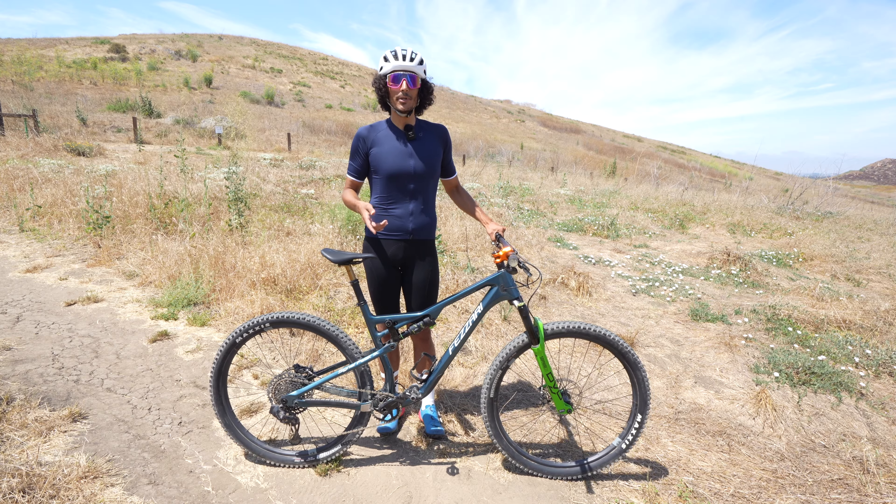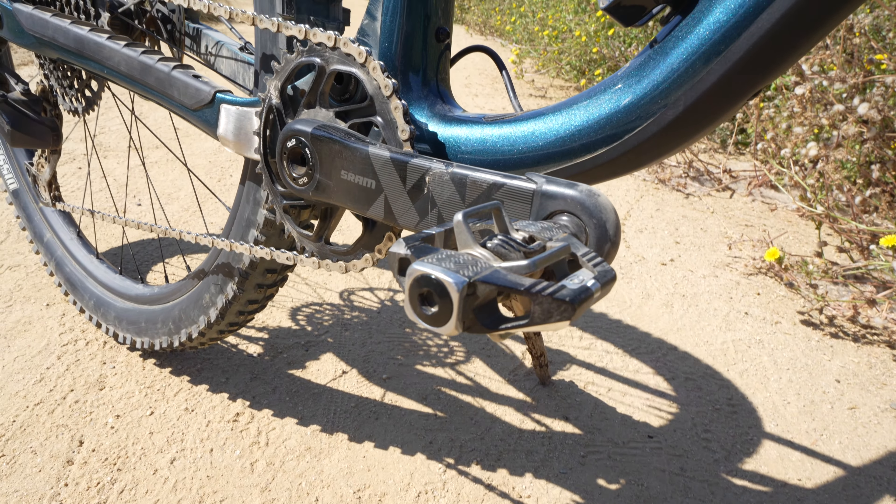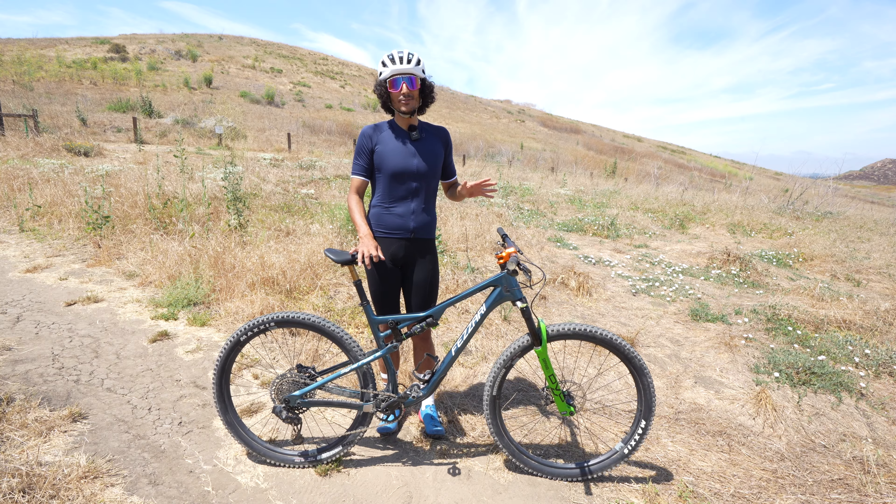But do I think an XC bike is still worth it? Do I think you need one in your quiver? Am I stoked on this? Is this gonna be in the van permanent rotation? Just because we're wearing spandex doesn't mean we're gonna treat this specifically like an XC race bike. This is Five Oaks Trail — definitely on the looser and aggressive side. And that's something I really do love about this bike: you name it, it can take it. Obviously, I'm gonna be going a little bit slower.